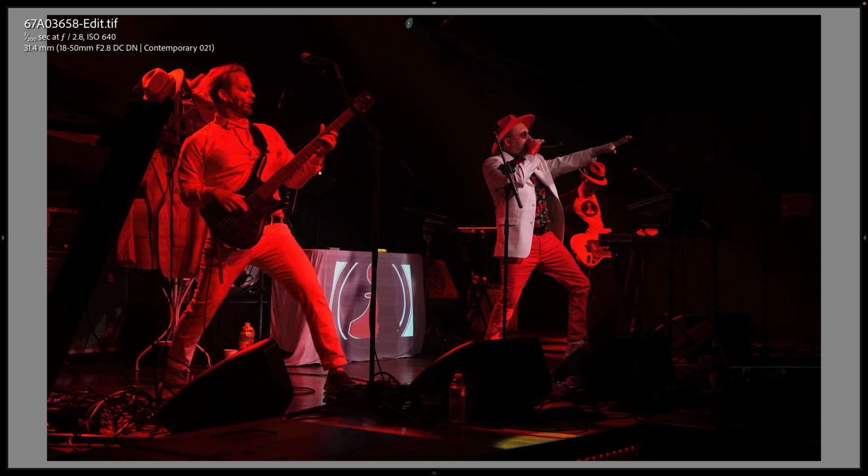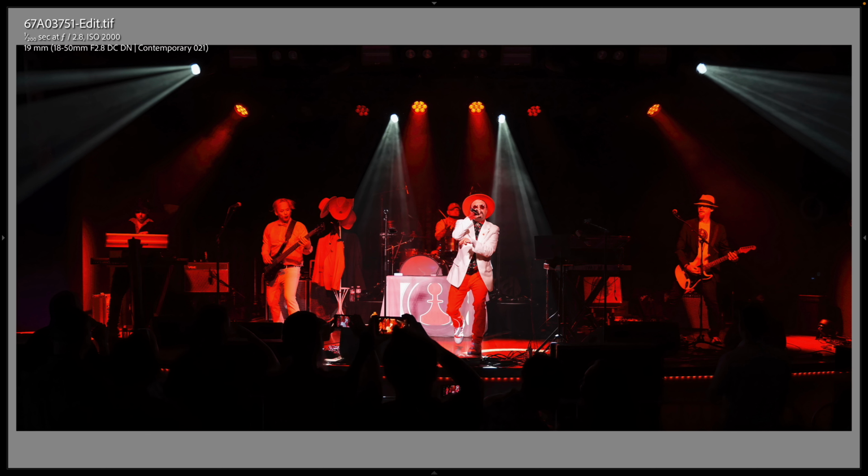The stage had mostly, of course you want white light on your subject, and usually during most parts of the show there was white light only in the center and colored light on the rest of the stage, which is not optimal, but it's better than not having white light anywhere on the stage. And here's an example of that.